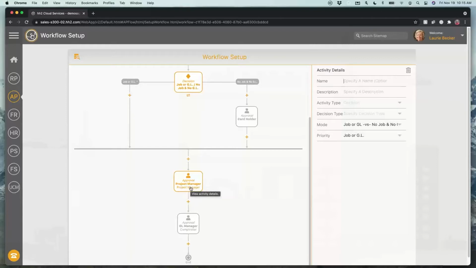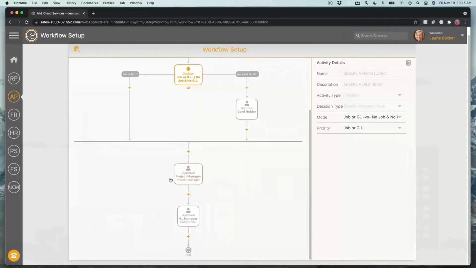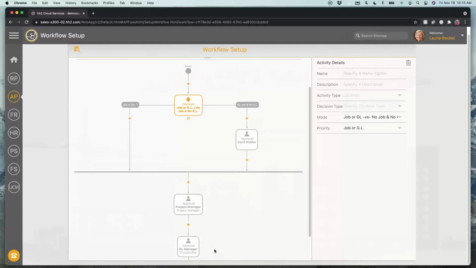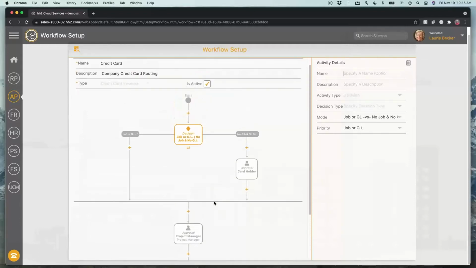And this workflow is pretty simple. I have it going to a project manager, to a geo manager, and then we have the workflow ending and that information getting pushed into the accounting system. Okay, so regardless of your needs, we can customize the workflow for your company. You can add different routing rules based on dollar amounts, and there's a lot of fancy stuff you can do, but we find that most people keep it fairly simple. We want to help you understand how robust the system can be.